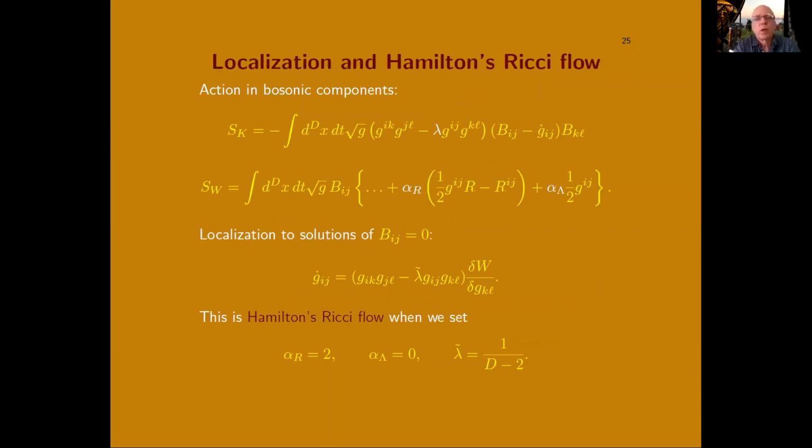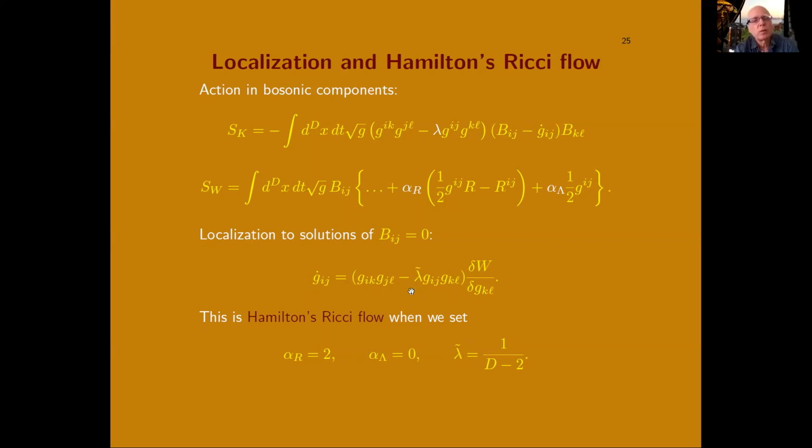So we can construct the theory, plug everything in, look at components, and you find out that, again, I'm skipping the technicalities, but they're really elementary and go all the way back to the original topological Yang-Mills constructions and such from the late 80s by Witten. The logic is exactly identical. You localize to the solutions of the B_ij=0 equations, and they happen to be of this form, where lambda tilde is something like 1 over 1 minus lambda times d. So it's a function of lambda.